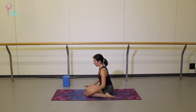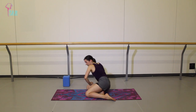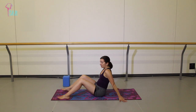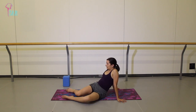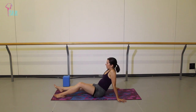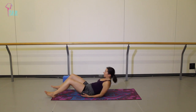So we'll come on up, walk your hands forward if you were all the way down, coming up off the knees, and right away we're gonna flip ourselves to come all the way down onto your back. It might actually feel good. Before we do that, let's just bring the soles of your feet onto the mat and just take a little windshield wiper motion side to side. Just kind of releasing the legs, releasing the hips. You can stretch out your knees since they've been bent in that position for a little while. Maybe shake them out. And then we're gonna come all the way down onto your back.